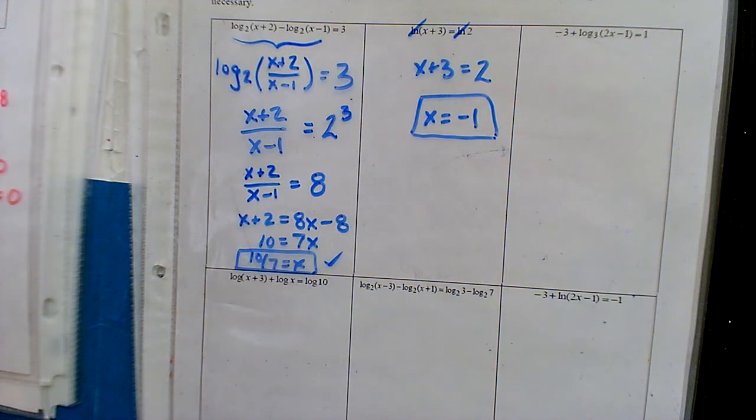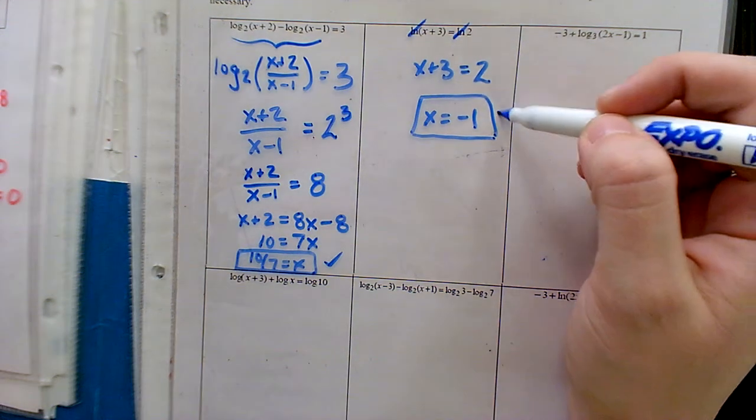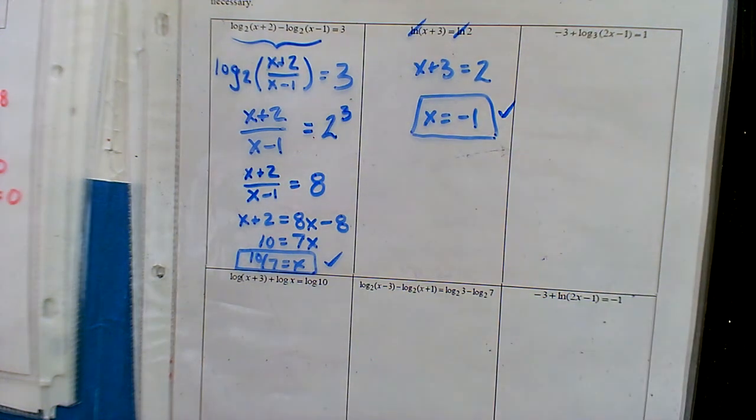I got a negative answer. Does that mean no solution? No. We got to check it. Does it make the argument negative? If you plug in negative 1, it would be 2, which is positive. So be careful. I don't care if the answer is negative. I care if the answer makes the argument negative.